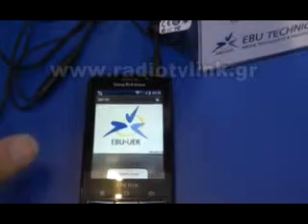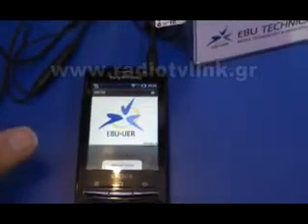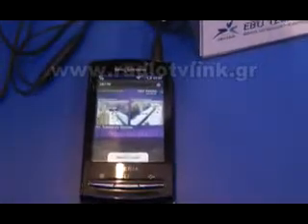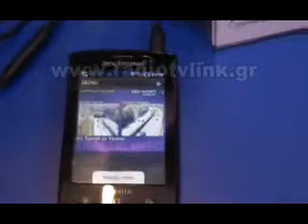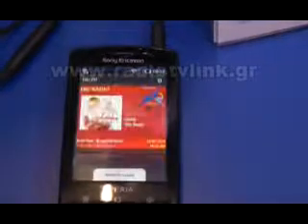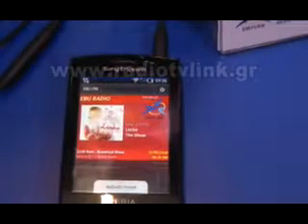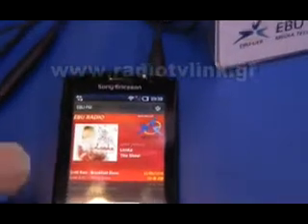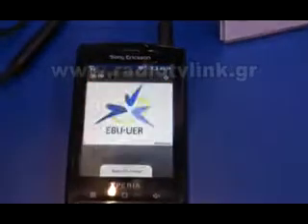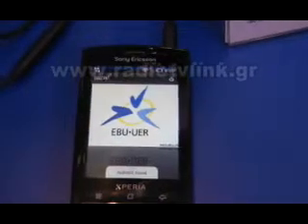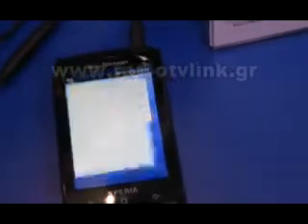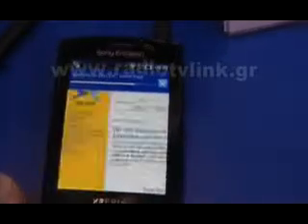One of the real benefits of this over a traditional streaming application is that the data consumption is considerably lower. A normal streaming radio application will download about 27 megabytes of data an hour, and as people begin to get data caps on their mobile plans of 500 megabytes, that's going to cause them to think twice about using an app to listen to the radio. Because this is only bringing the visual information over the internet, everything else is coming over FM, the data consumption is much lower, so people can listen for much, much longer without running the risk of running out of data. And if they're interested in something, they can just click on the screen and it'll open up the browser and take them straight into interaction.